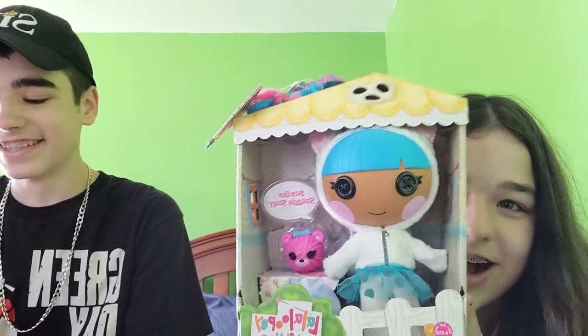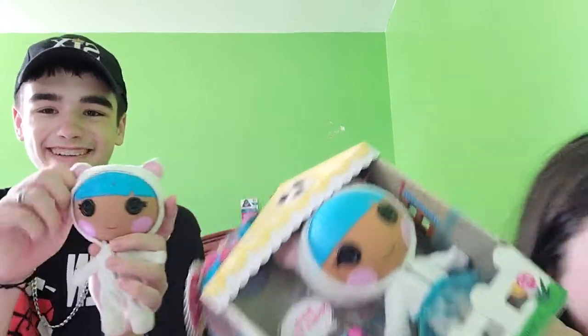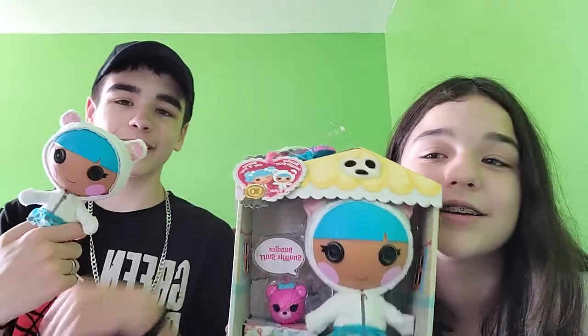Here's the top of Bundle - we did that quicker this time. So here she is, she's adorable. What happened is Abby already has Bundle, but she bought a second one because our cousin gave her this one. This one's outfit is nicer but it doesn't have her skirt or her pet. Also Abby had the Super Silly Party Bundle but broke her head off, so she's going to redress this one. We're going to probably do a comparison video.